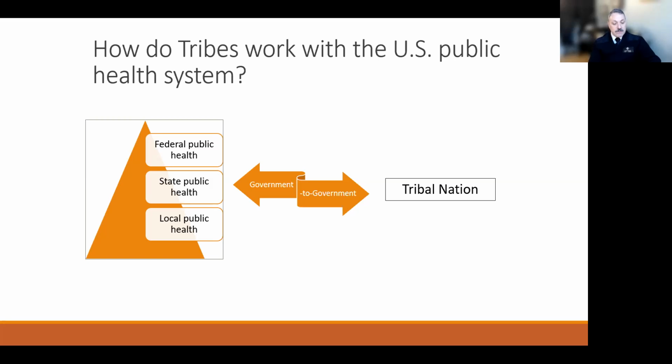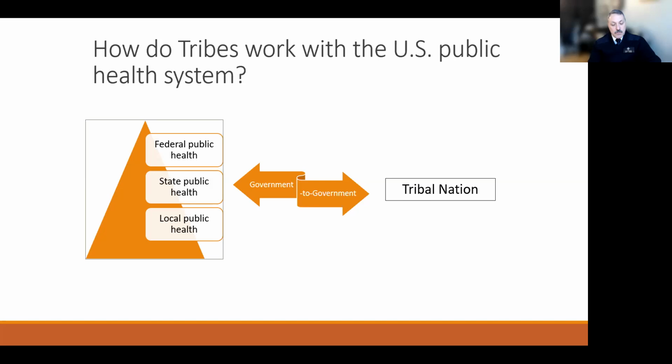So we can use an example of infectious disease reporting to illustrate this. It is voluntary for tribes to report to state surveillance systems. Having said that, I'll also note that most tribes do report to state surveillance systems. However, all the IHS facilities report notifiable conditions to state health departments, and non-tribal providers, hospitals, and laboratories also have to report notifiable conditions to state or territorial jurisdictions. In addition, some tribes have established public health codes that allow such reporting of individually identifiable data to state health departments from tribal health providers and hospitals.